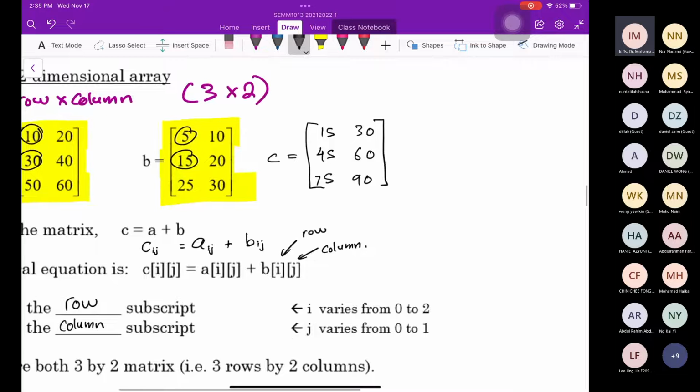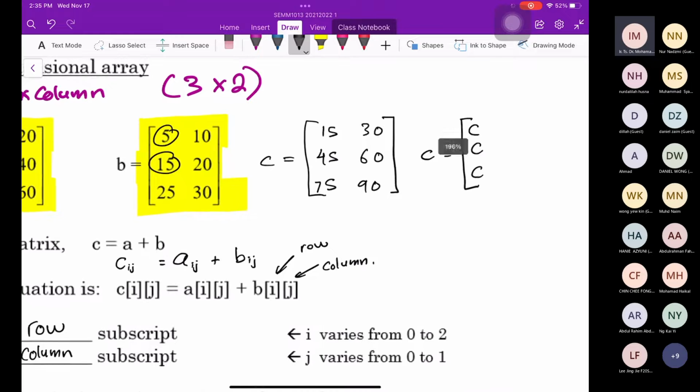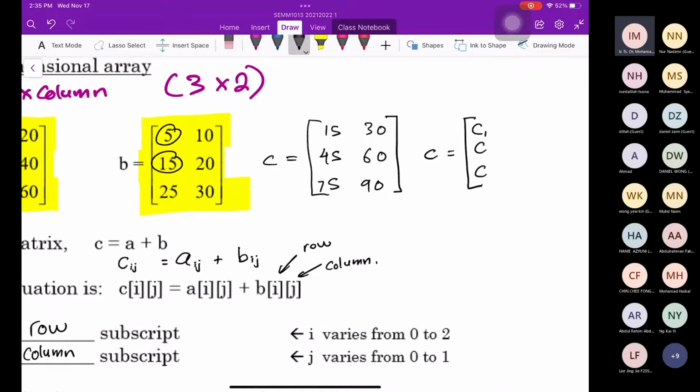For example, this is C, this is C i, and this is j. This is row 1, column 1.